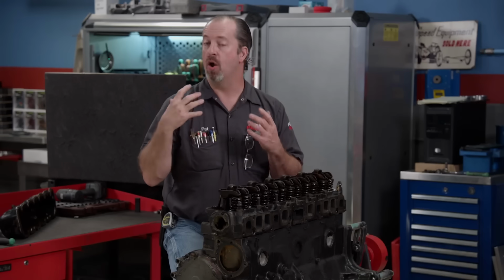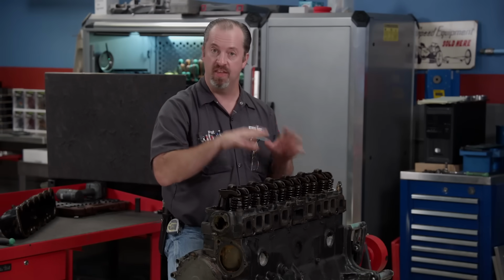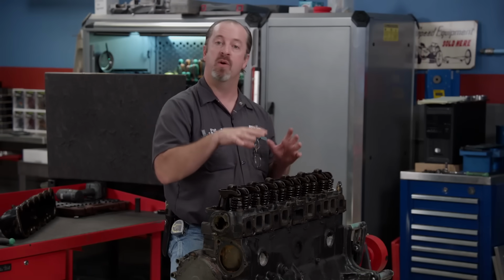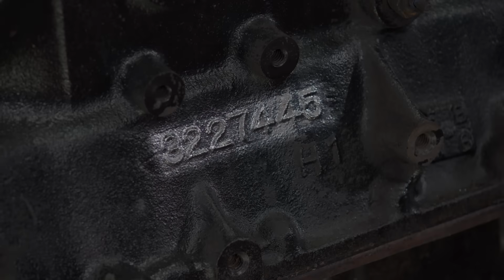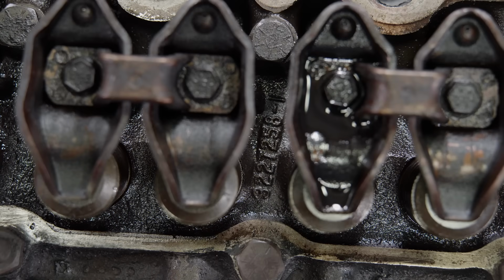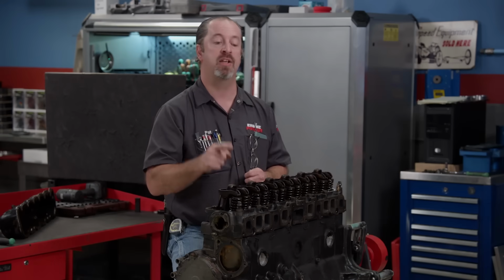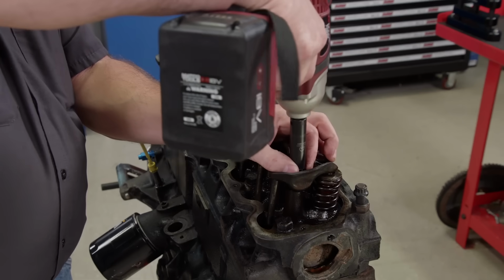When working on old vehicles, sometimes things aren't always what they seem. Case in point, this engine. When it was power washed off and we looked up casting numbers, it is in fact not a 232-inch engine, but a 258, which is great because it will work better with the changes we plan on making. But to make those changes, we got to continue with the teardown, and that means remove the cylinder head.